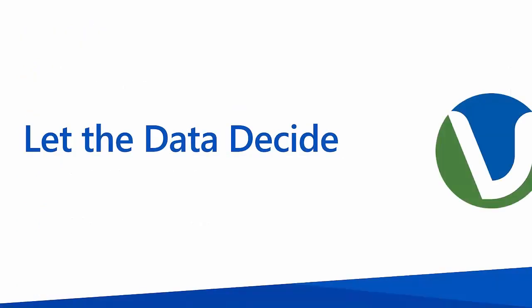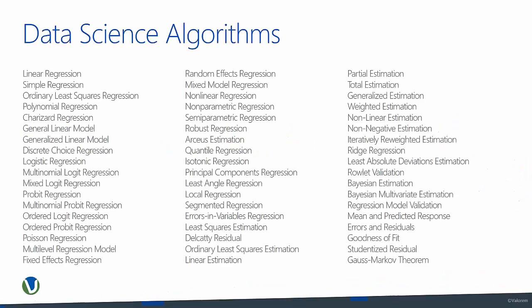So first and most importantly, letting the data decide. Here's a list of as many data science algorithms as I could pull off Wikipedia. This isn't even remotely all of the data science algorithms in the world. In fact, this is just regression. There's probably 20 times this many algorithms in the world. We could certainly read through this entire list. I'll tell you, I don't know what 3/4 of these even are. And any data professional that tells you that they're an expert in all of data science is lying. In fact, this list is so robust and so long, I bet most of you haven't even noticed there's a few Pokemon thrown in here.